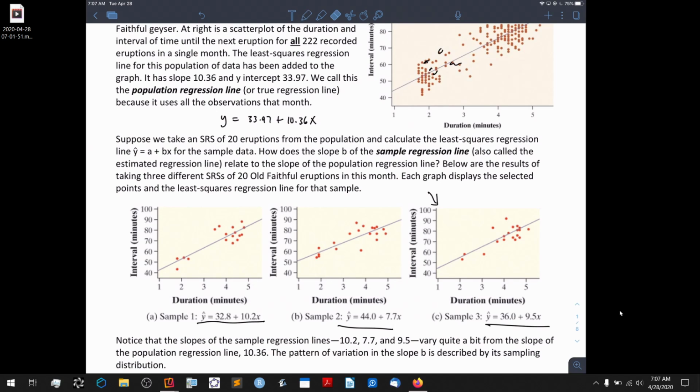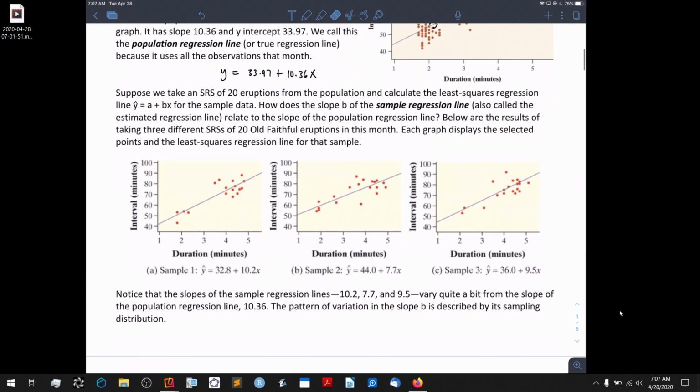Okay, and the point here is to show you the thing we're most interested in. You'll see that everything is a little bit different from the population values, but the thing we're really interested in is the sample slope. The sample slope, you can see, is not exactly the same as the population slope. And that makes sense. There's sampling variability. Your samples will very rarely yield exactly the same slope as the actual true population slope. Okay.